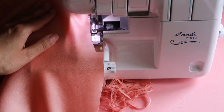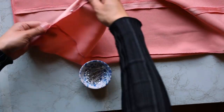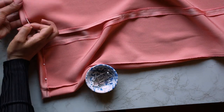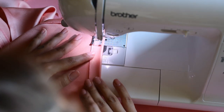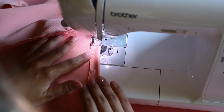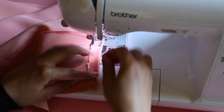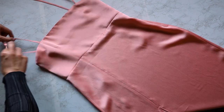To finish the hem, overlock it by 1.5 cm, and then top stitch. And that's it, your own Rosie dress.